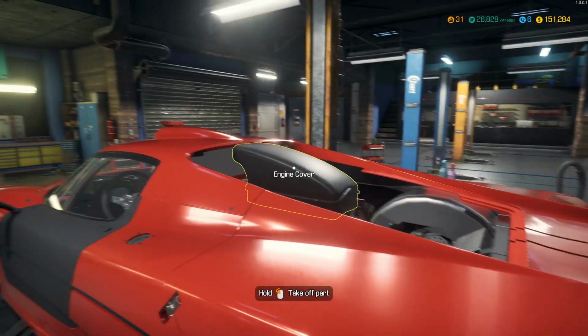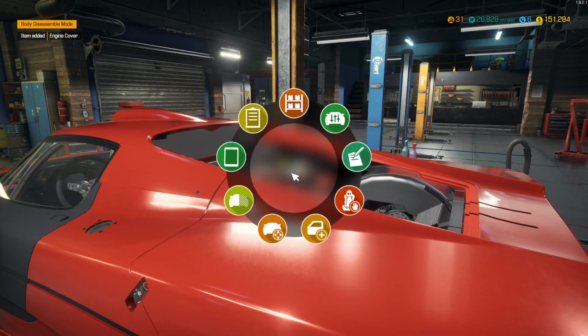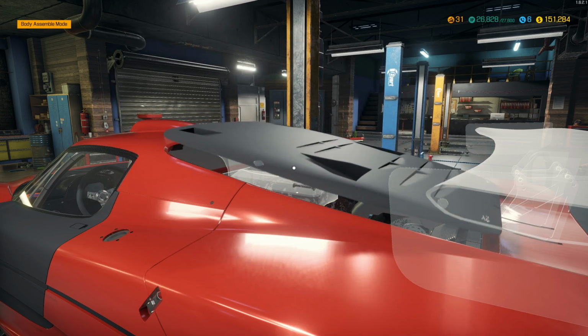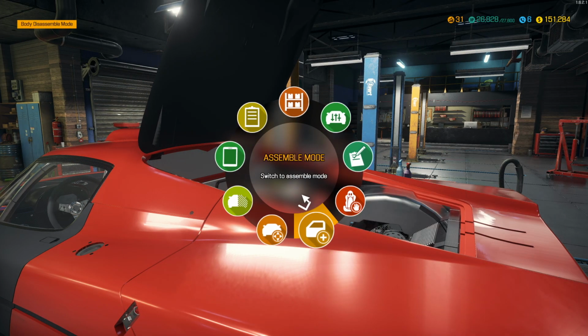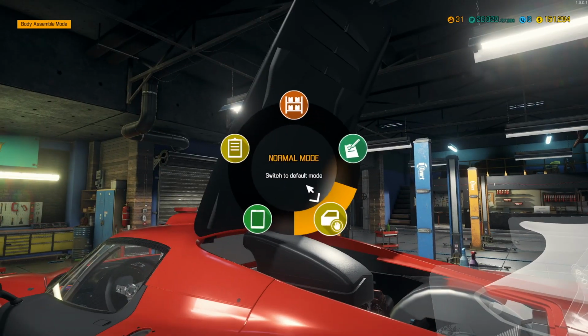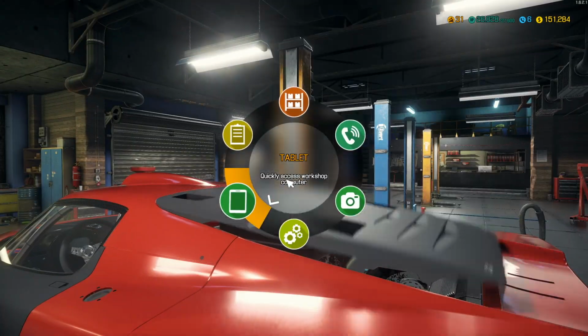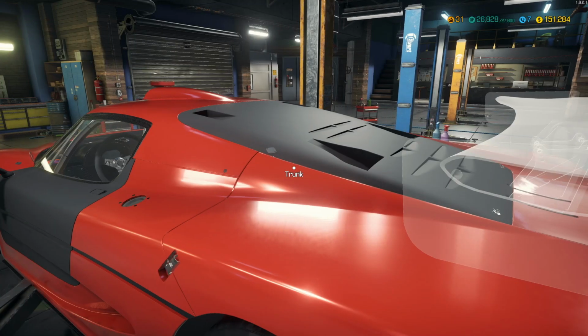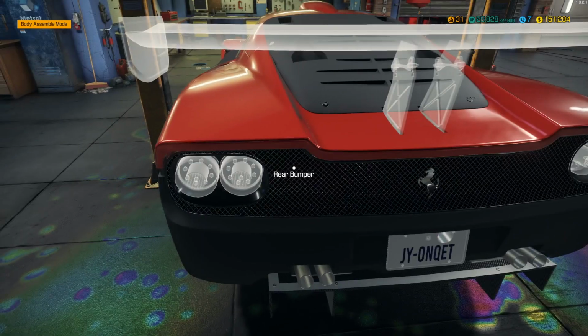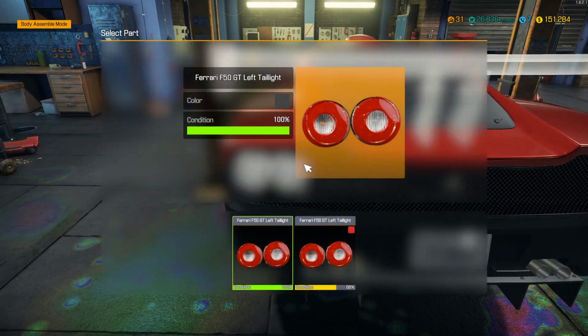All right, so now we have to figure out where those other body windows were. We're going to have to remove the engine cover because we have a new one of those. First, we need to put the trunk on, and then we'll have to actually open it. Open that, and now we can get the engine cover put on there. Perfect. The old one wasn't in that bad of condition, but I would like to replace as much as we possibly can on this thing. Let's get that rear bumper on there. That rear bumper was only at 99%. We really didn't need a new one.